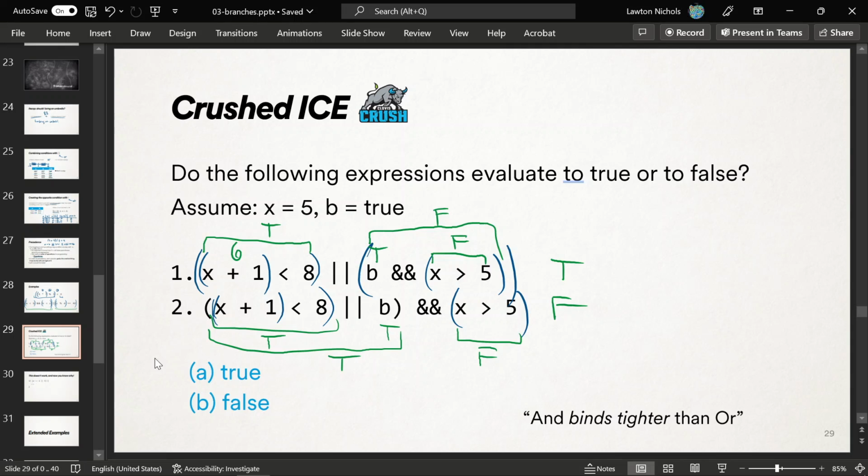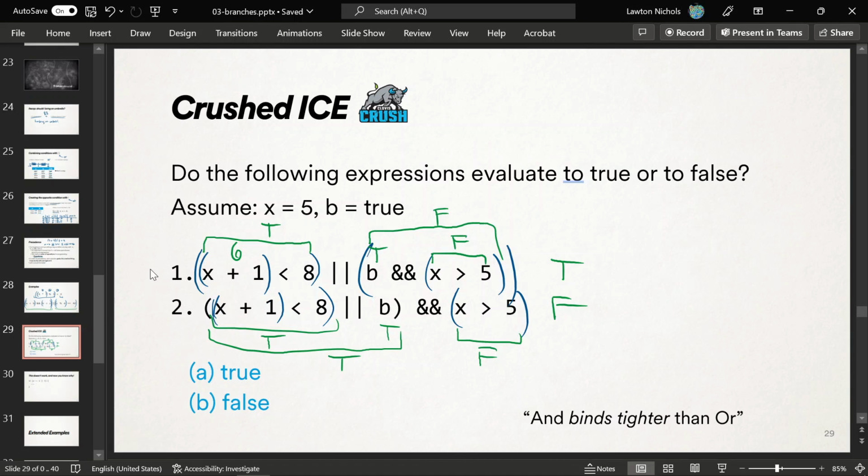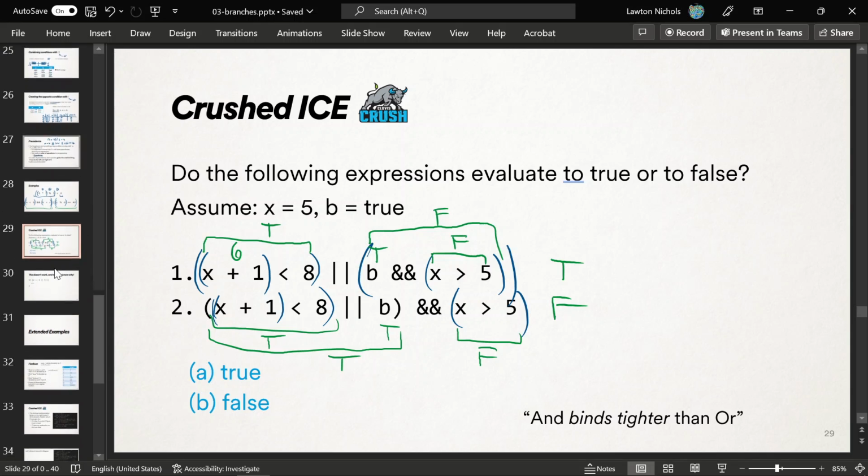All right, so that's the reason why you probably should specify, do I want the and to happen first or do I want the or to happen first? Because if you forget and you want the other way, it's going to do the wrong thing. This is going to be a bug. It's going to be a logic error in your program. You want one way but end up getting the other because of precedence rules. Okay?